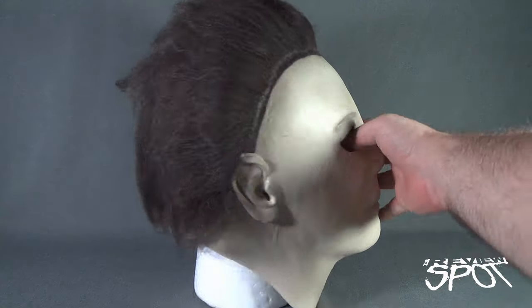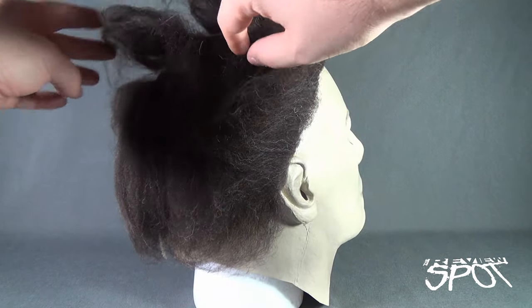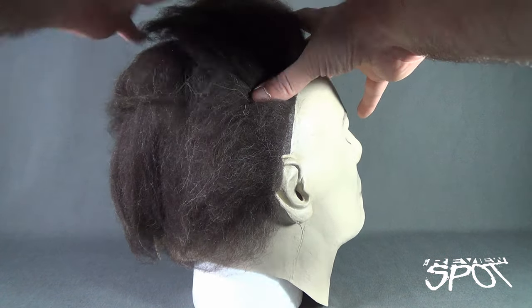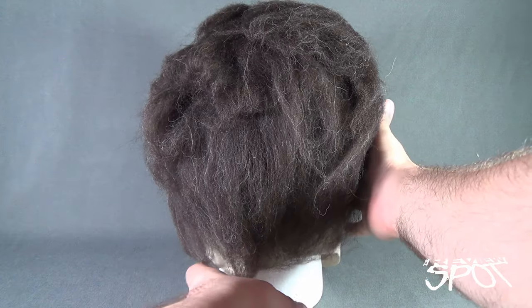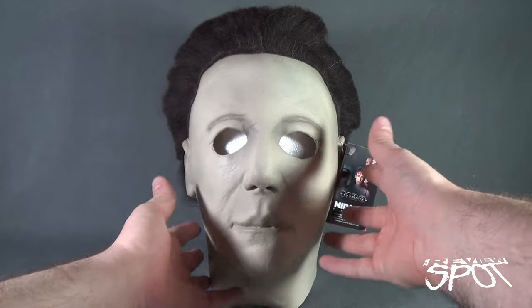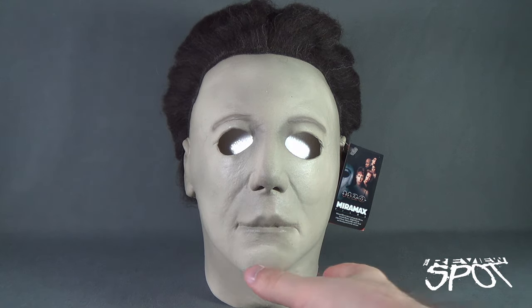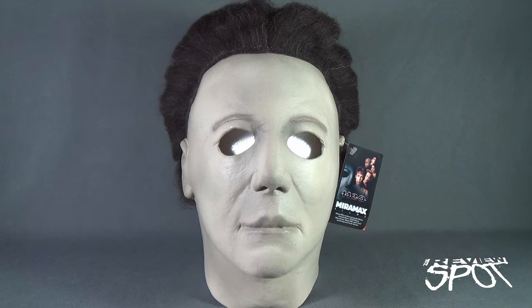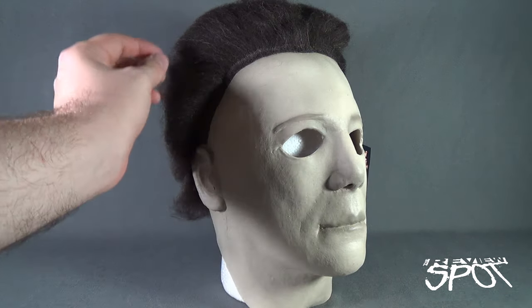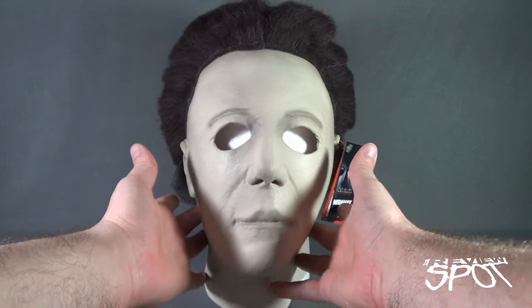Unlike the Curse, the Curse I found had fuller hair. This one here, you can kind of see that it's more in strips — straps of hair cascading down. So you'll see little areas where the hair is not there. But if you fill out the hair, like I'm likely to do in the back anyway, you really don't see those little bald patches. Just because it has bald patches does not really deter from the mask itself, because the level of hair they've added to this mask is a lot greater than some of the masks you'll see in stores at Halloween time. I've seen lots of Michael Myers masks where the hair is absolutely terrible — just one sheet of hair that's drooped down and the mask looks cheap. This mask actually looks really good.